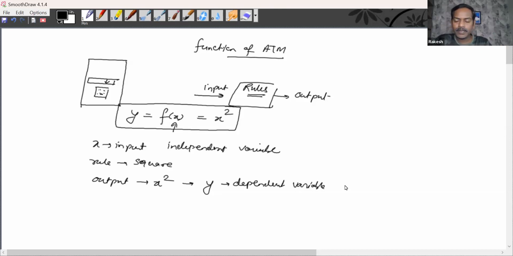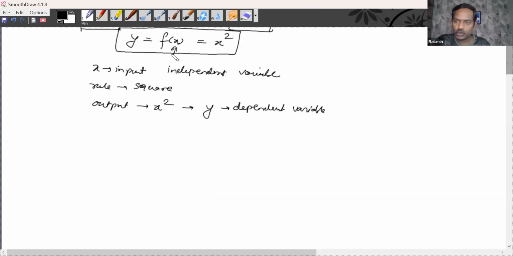Now there are certain more terms used in functions. Today's video is all about understanding those terms so that we have a basic fundamental idea about functions. In the upcoming session, we'll be taking the advanced topics from functions. But for those of you who are very new to functions, the things I'm discussing right now are very, very necessary. So a function usually has two variables. f of x is usually denoted by y.